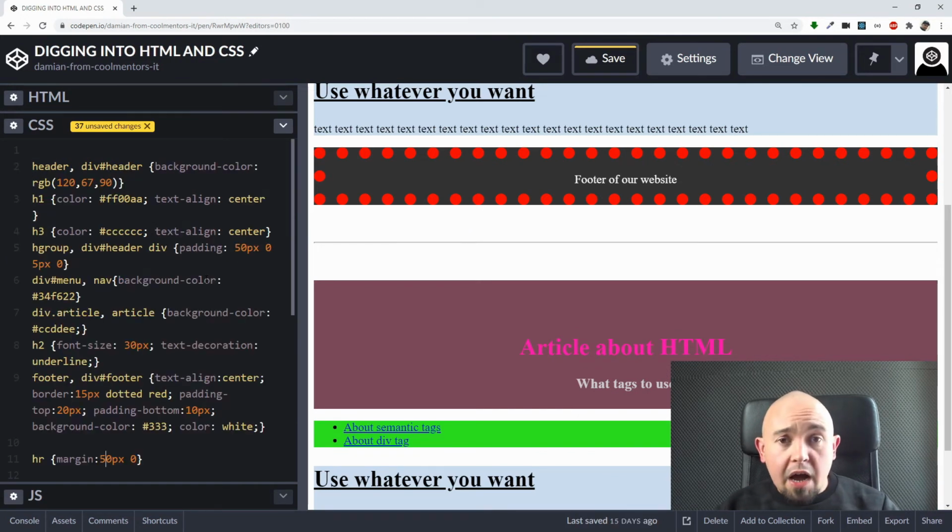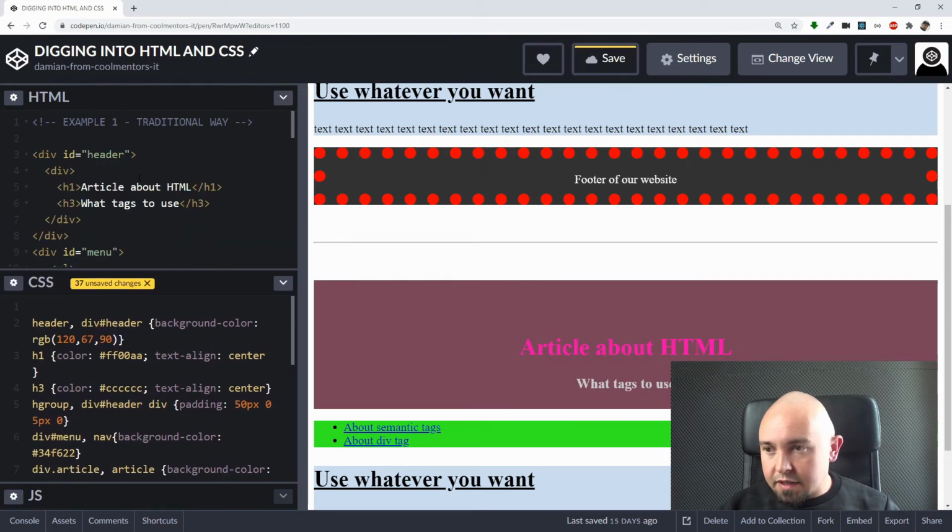And now I want to show you how we refer to the classes and to the IDs in the CSS. As you can see in HTML, we put our ID like this. But to get to this element with this ID in CSS, we have to use hash, like we have here. We get div with ID header. That's the same element right here. We can also put only hash with header, because as we know, there can't be two same IDs on our website.